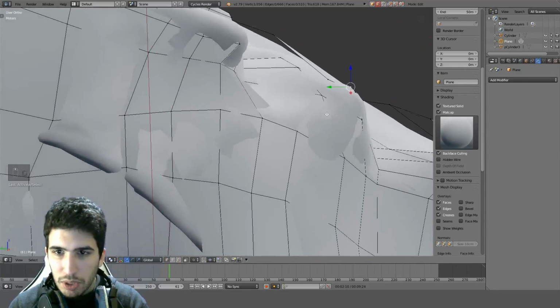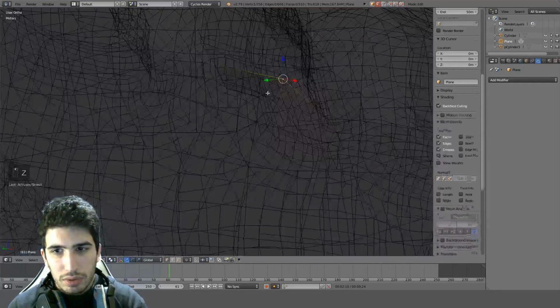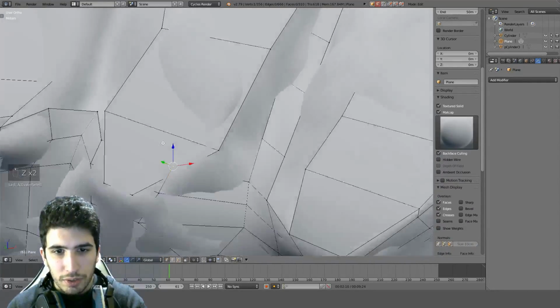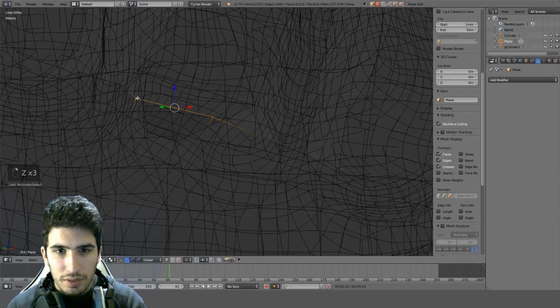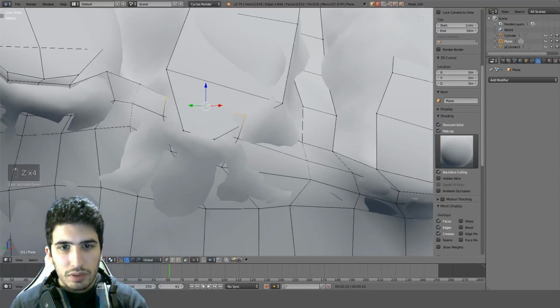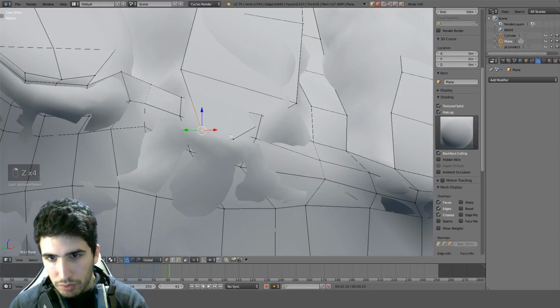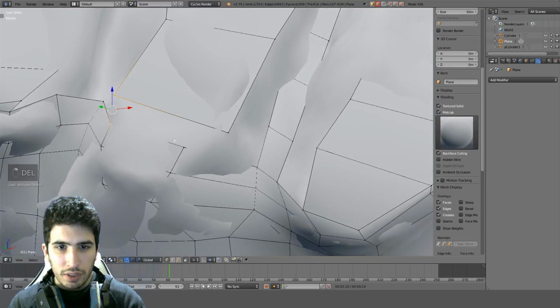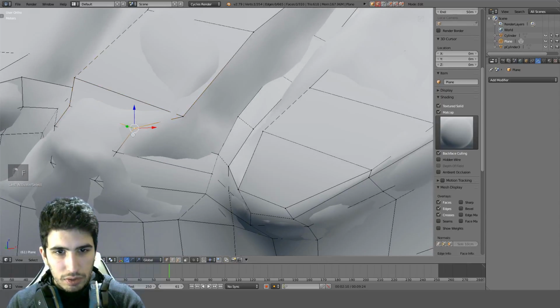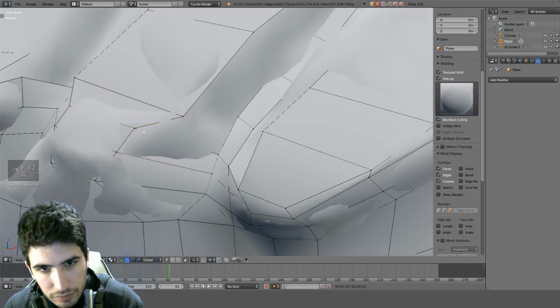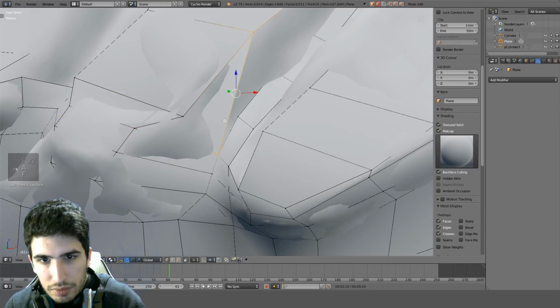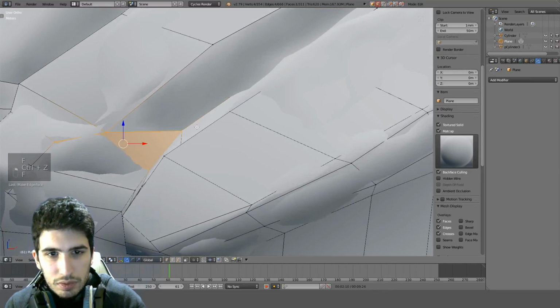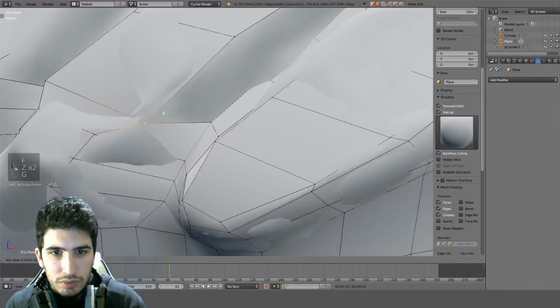Also, the one in the middle, there's this whole part that is not needed. I think I can remove it over here actually. Remove those, yes, and then connect it over here. Great. That's already a face. There, alright.